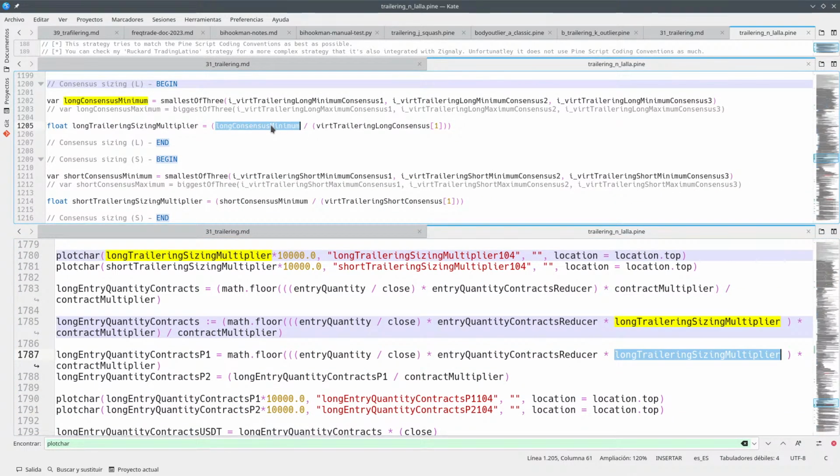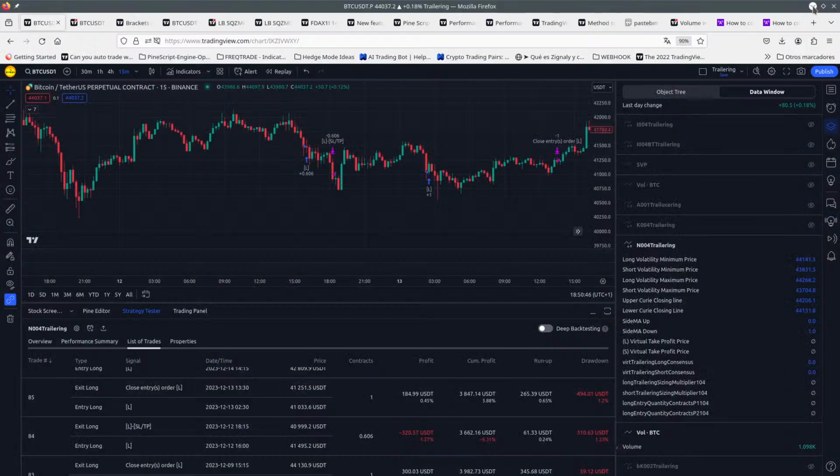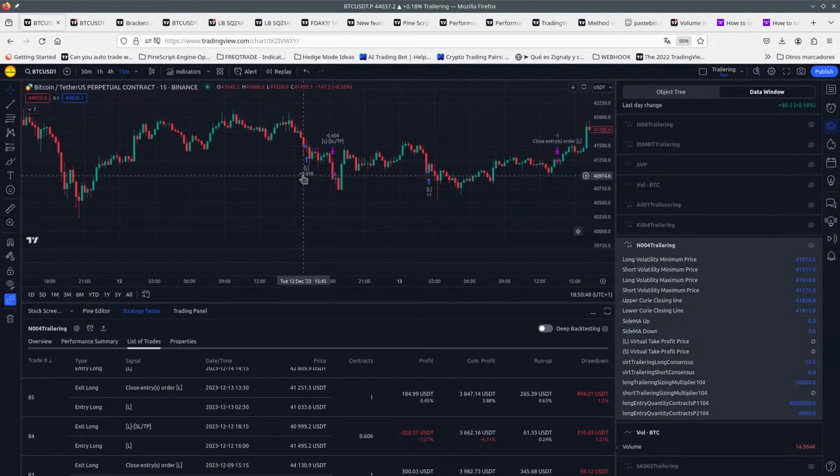So this means that 500. So the minimum divided by the consensus is 5. Yeah, but this is not what we have here. So the consensus was 2.